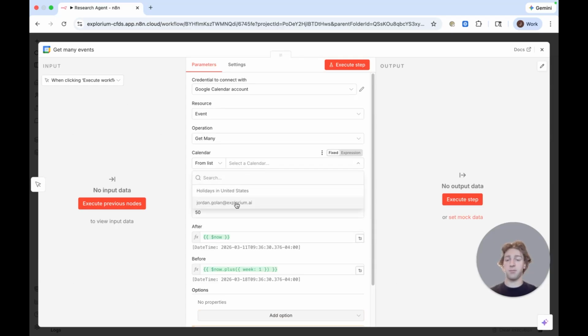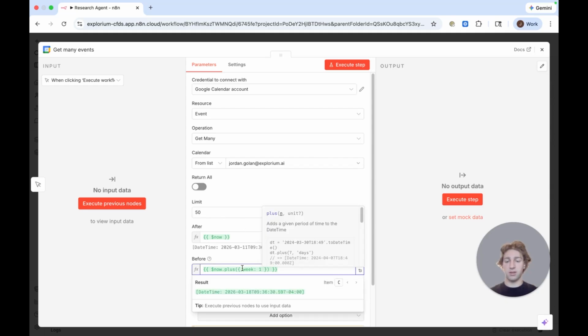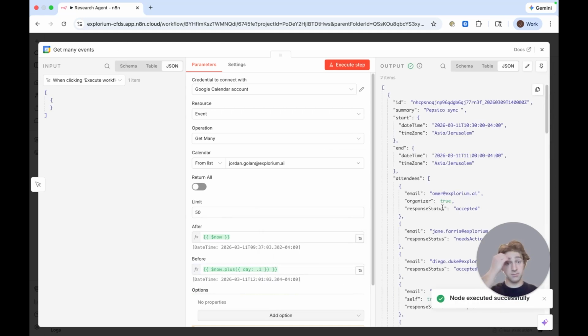Let's pull specifically from my calendar and let's return all the events within the next, just to limit it, 0.1 days, just to keep it simple. But again, this could be whatever you want. You can set it to the whole week, you can set it to a whole day ahead, and set it on a schedule so it runs at a particular time. Okay, so just to test this right now, perfect.